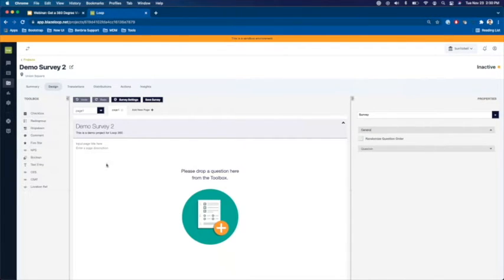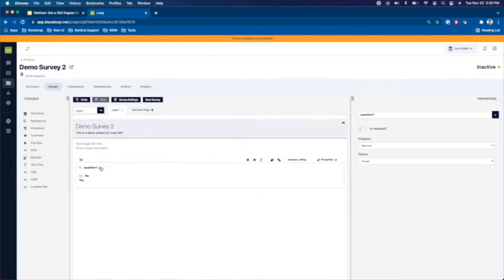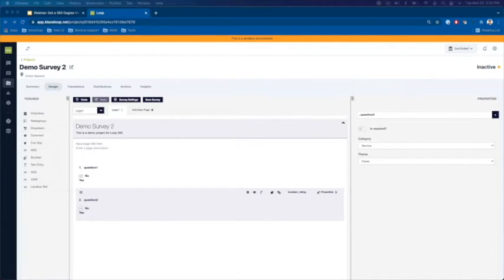So to start with, I want to add a couple of Boolean question types because if you recall from the categories that we created, those were meal and timeliness. So I'm going to go ahead and click on Boolean and you'll see that a Boolean question has now been added in. So I'll click on it again and a second one gets added in. So you can either click on it or you can click and drag it. Either or will allow you to edit this particular category now that we've got this in here. So let's go ahead and start typing out the questions that we want to ask within the survey itself.